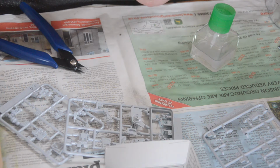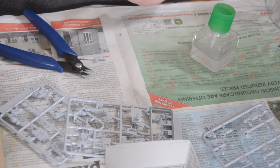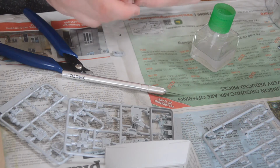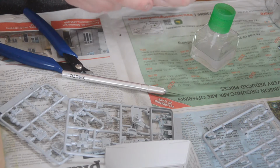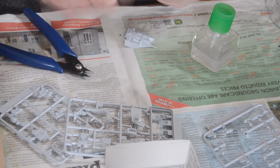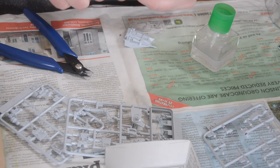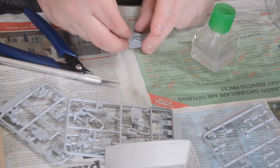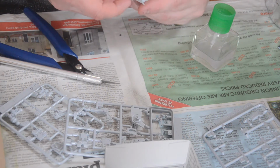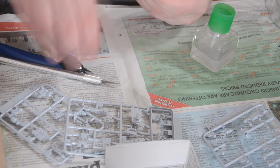On reflection, this would have been easier if I put the cannon on before putting on the side section, so I'm going to see if I can take this bit off and put the guns on first. Mostly because clearances are tight enough to make this rather difficult to squeeze on, and I'd rather mess around with the bigger, bulkier bit than the little tiny, very fragile looking gun section. And that just really doesn't want to go on.